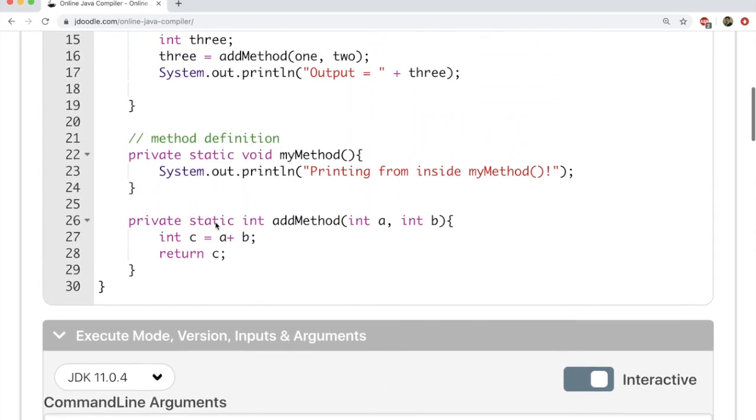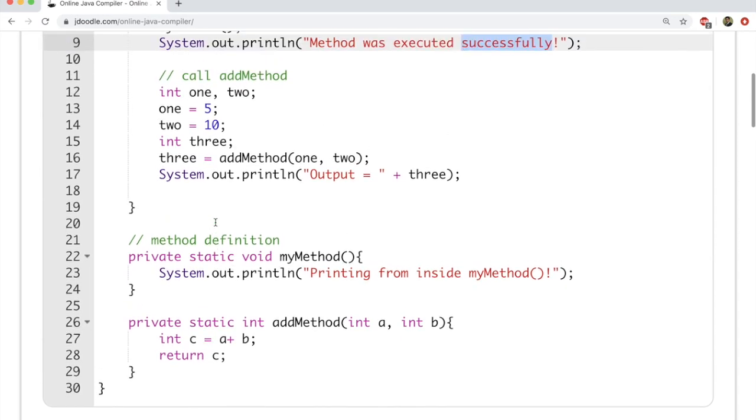So this is how you actually declare methods in Java. There are more ways of using methods and classes together. In this introductory course, we are not going to look at those. We are just going to look at methods, how we can write them, and how methods are useful in doing things like repeated actions. If you have to add two numbers again, you can just call the add method with two other arguments. So methods are very useful for doing repeated tasks so that you don't have to write the entire code over and over again in main.